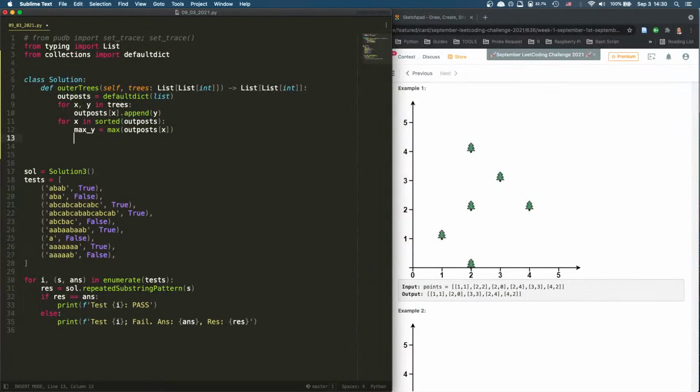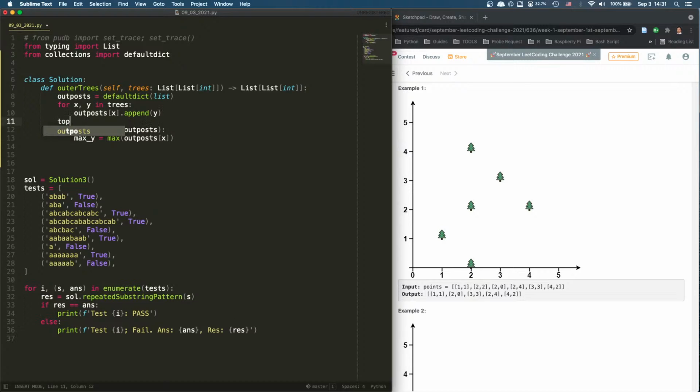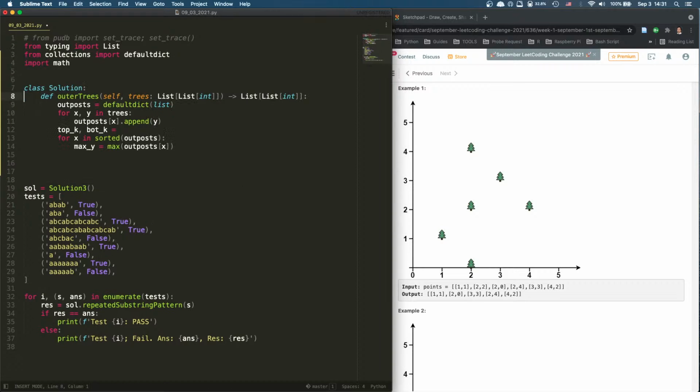So we find a max, and then what we need to find is, it's going to be going whatever, right? How do I know? Because it can go up, it can go down, right? And we want it to always go small. So we can say the top k and bottom k equals, let's say import math, right?